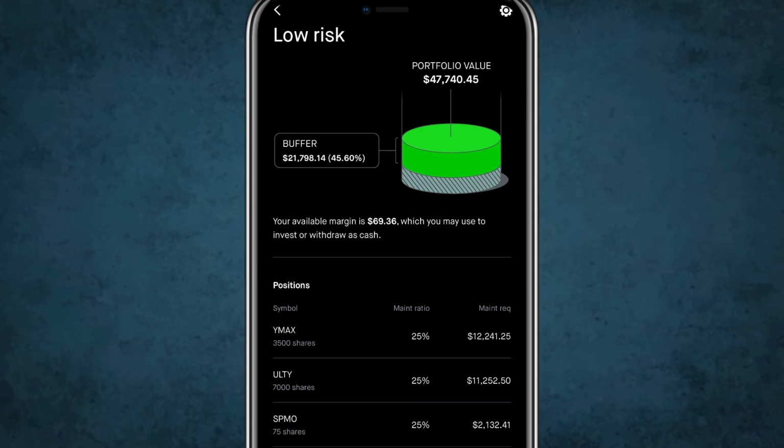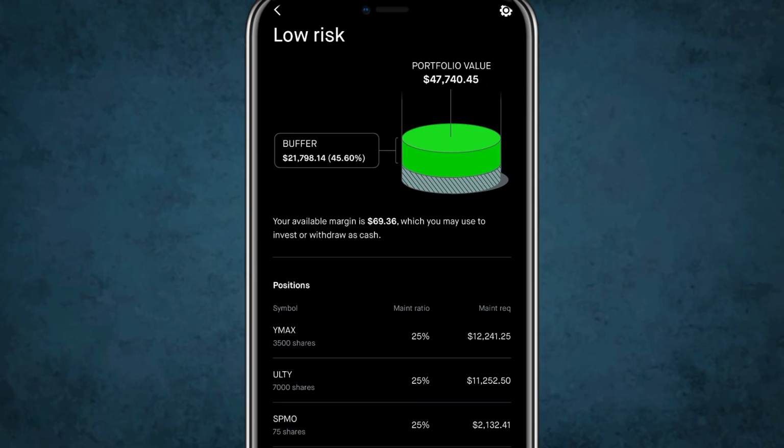Keep an eye out for in-app alerts or messages. Robinhood will surface banners and notifications if you're approaching or already in a margin call. These messages are important because they spell out what triggered the alert and what action is needed. Don't ignore them. Market moves can be fast, and your status can change within minutes during volatile periods.